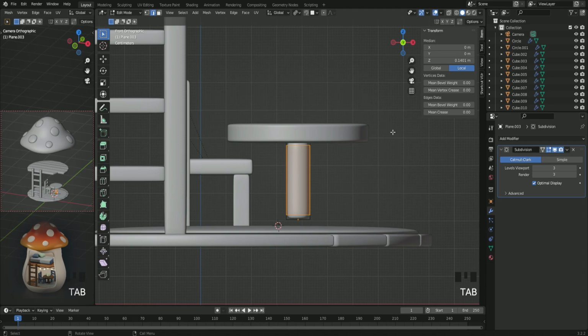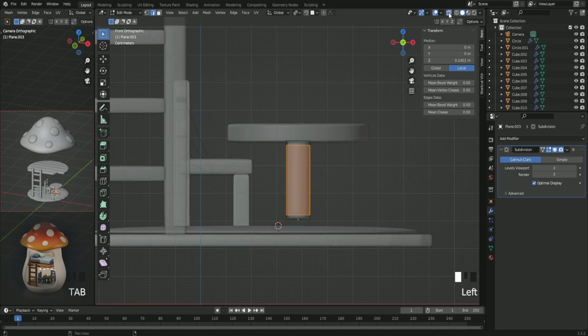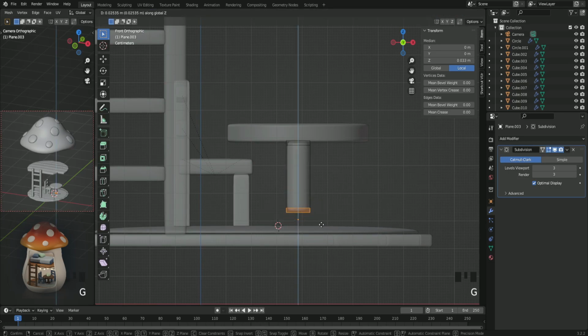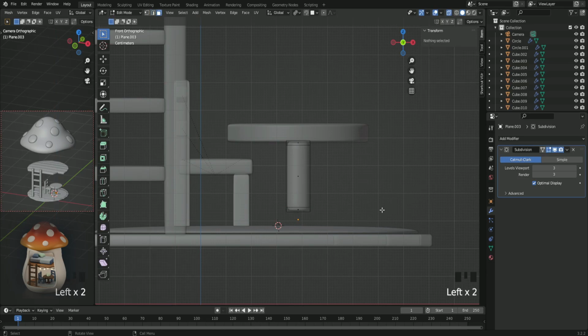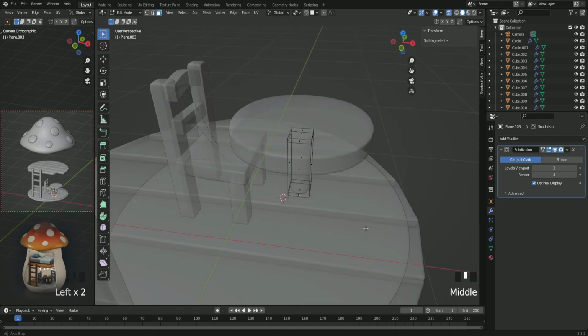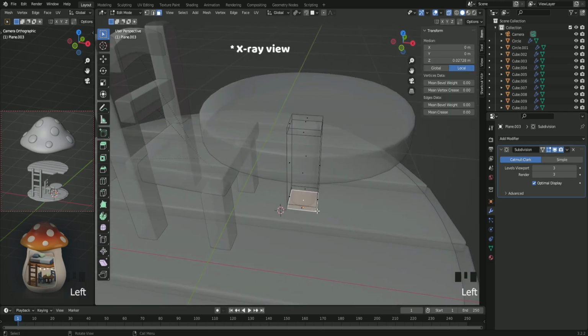Tap into edit mode and click on X-ray view. Click and drag to select the bottom and with GC move it up a bit. Go to face select and you can select the bottom face here because we are in X-ray mode.